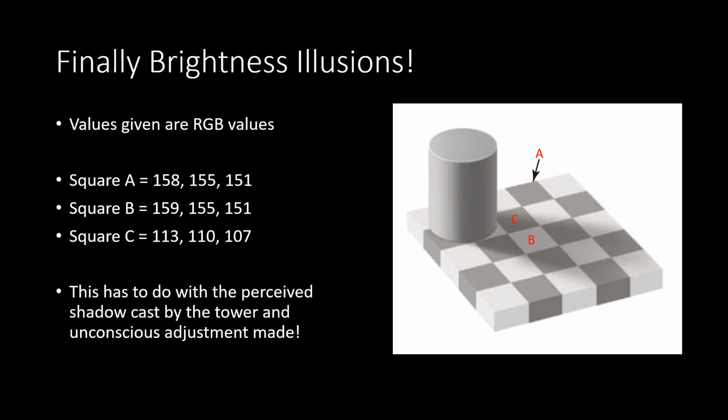B is way lighter than A, but the actual measurement of those values that is going into our eyes, or at least created by the computer screen you're probably looking at this on, they're the same. I mean, they're off by one, but that's probably just my own little measurement error and how I was moving the little cursor around. Even stranger still is square C, which looks exactly like square A, is actually an entirely different color than square A, which is pretty wild. And this ultimately has to do with the fact that our brain is compensating or adjusting those colors to take into account that a shadow is falling on them from this little cylindrical tower that is present.